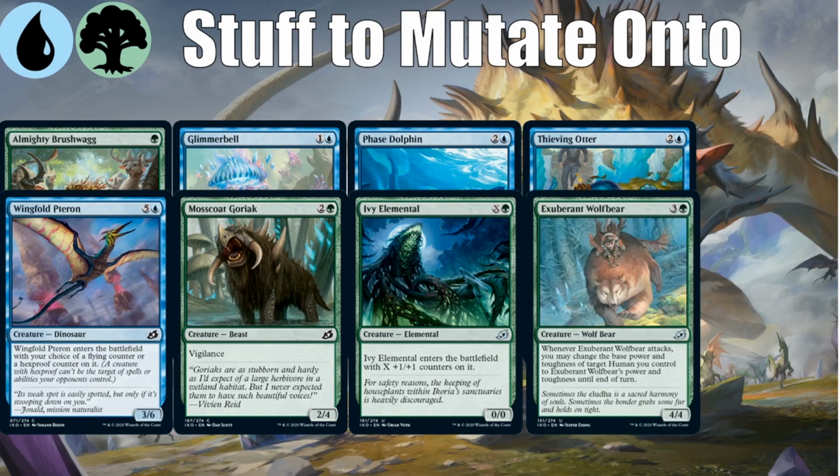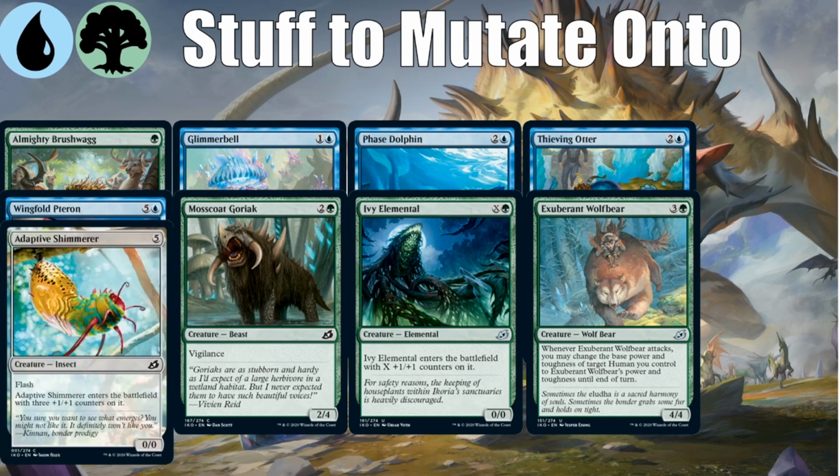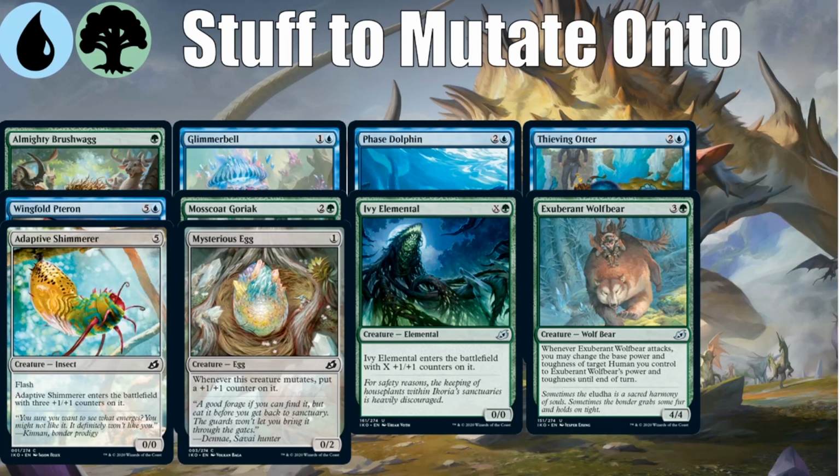Exuberant Wolf Bear, it's already a big creature, but if you can mutate something bigger onto it to make a human attacker even larger, then that gets interesting. There's also Adaptive Shimmerer, which is very similar to Ivy Elemental in that it makes counters and they stick around. And there's also Mysterious Egg, which when it mutates, you put a +1/+1 counter on it.